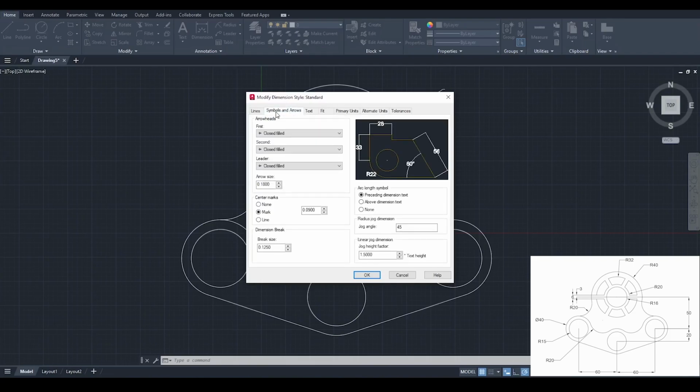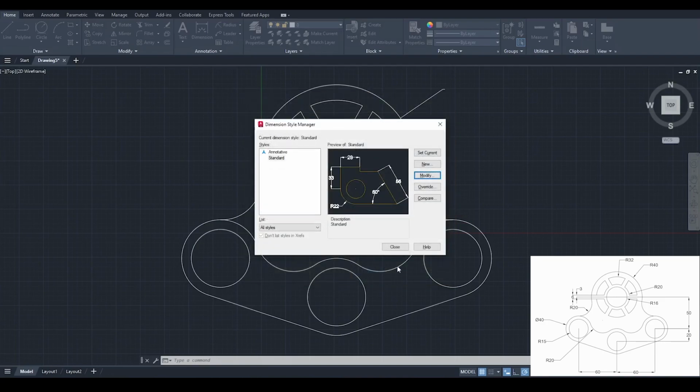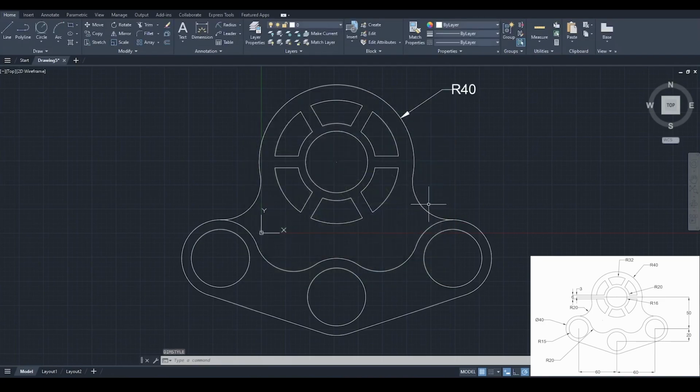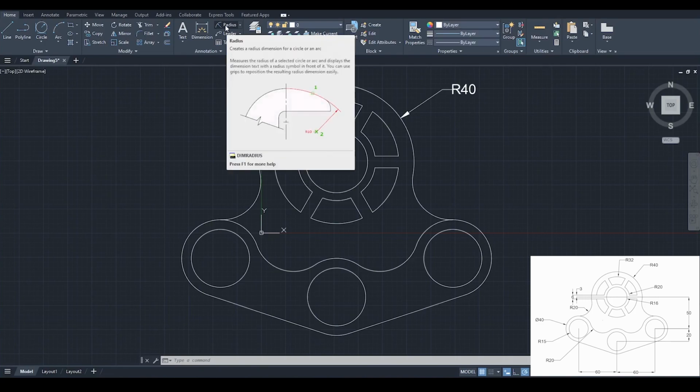And under the symbols and arrows in here, I'm going to choose the arrow size to be 5 as well. I'm going to click OK. Close this. Now this has changed. I don't need to repeat doing that for the next dimensions. I only need to do that once and only once.